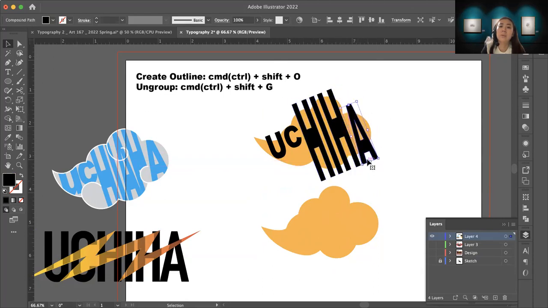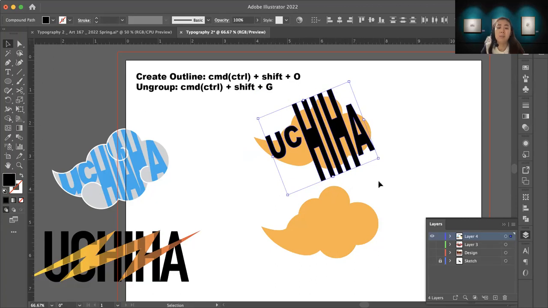It's all up to you. And then select this letter without the cloud. So select all together and then press the Shift key and click the cloud. Then the cloud is unselected.